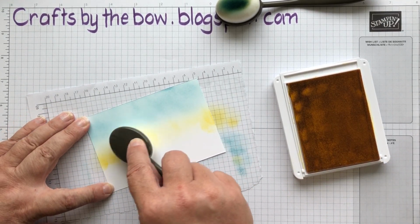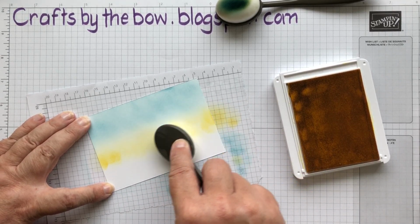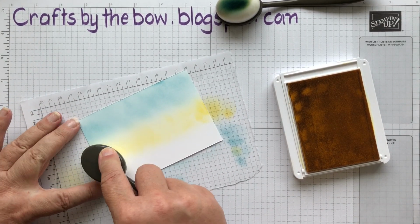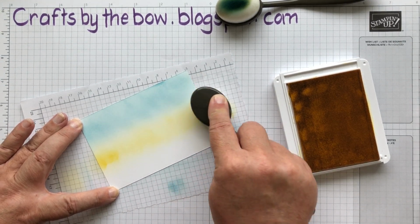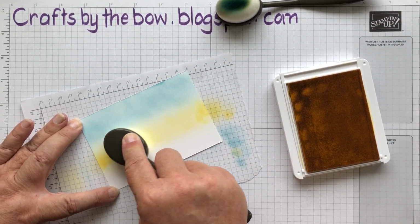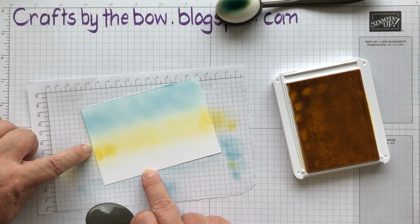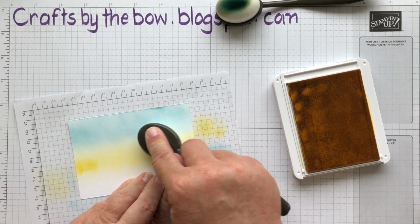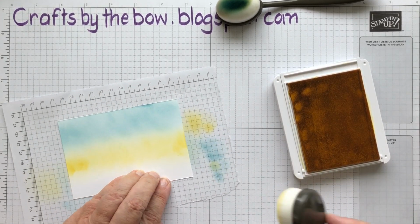Oh, that was a bit bright, but that's okay. We'll sort of blend that out as we go along. See, that's what happens if you don't remember to rub some of the ink off already, but that's okay. And I'm making sure to colour the edges as well, because this edge you will see, and you don't want it to have, you know, like a white line across.